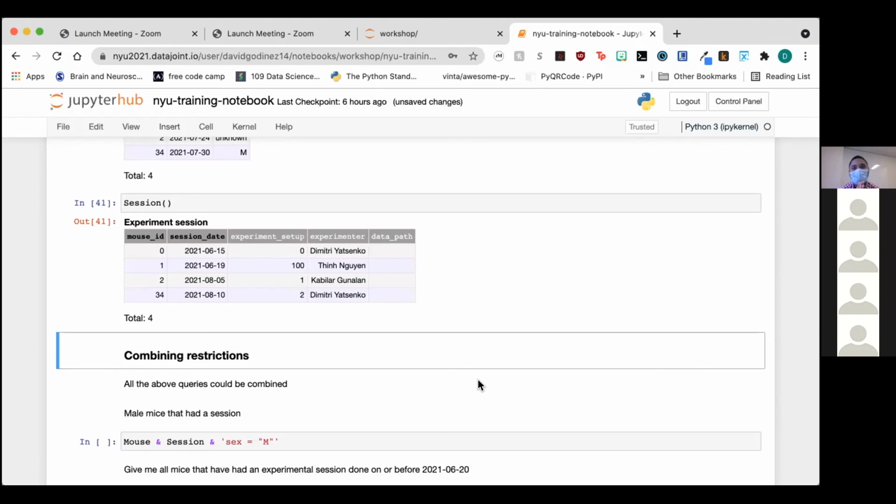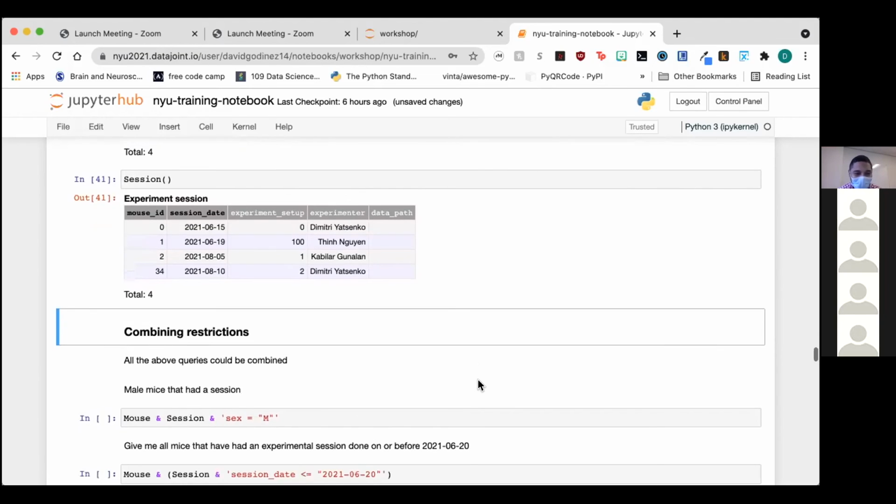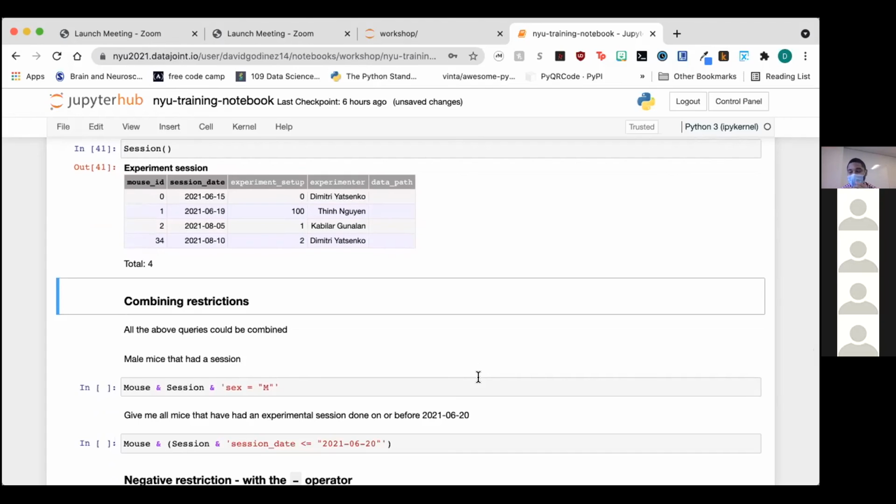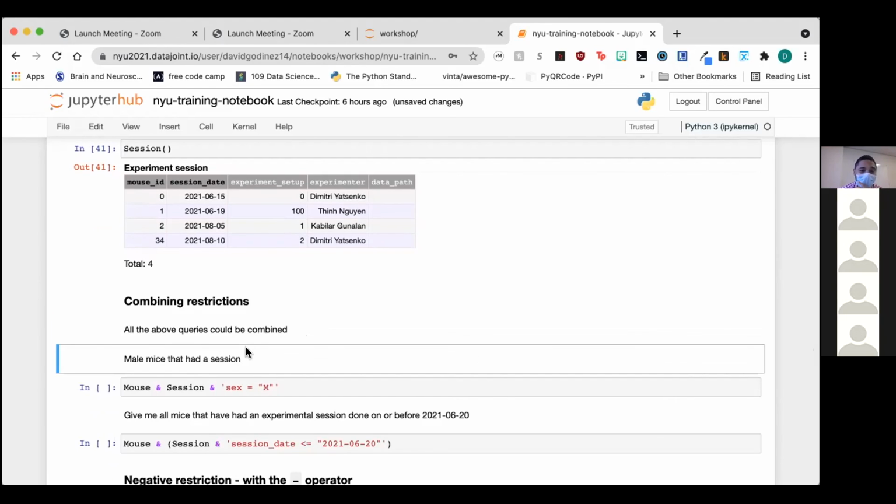All right, awesome. The beauty of DataJoint is that you can grow these restrictions. You can continue combining the queries. So let's say we wanted to look for all the male mice who have had a session. Again, we want all the data on these male mice.